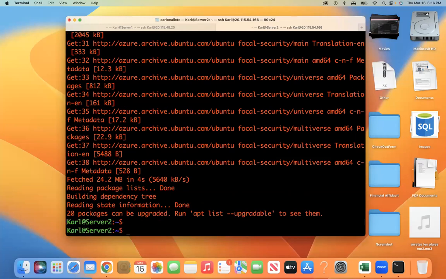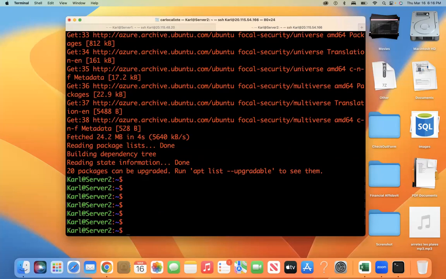Okay. Now let's do an up arrow. You could do sudo apt-get install apache2 -y.